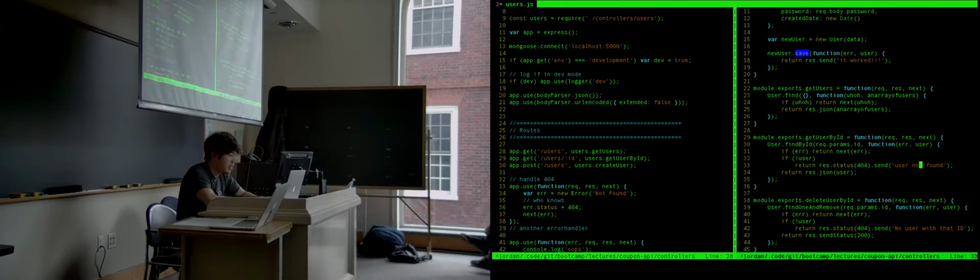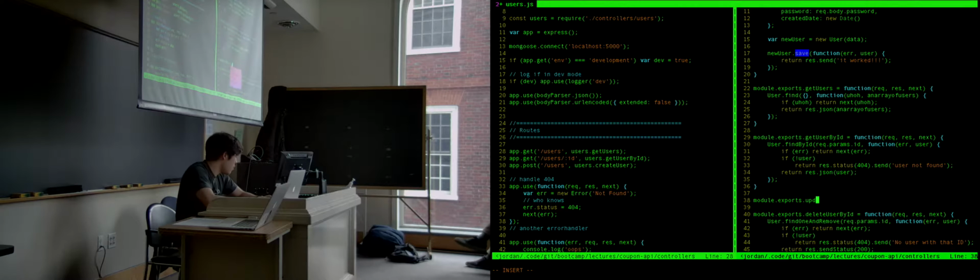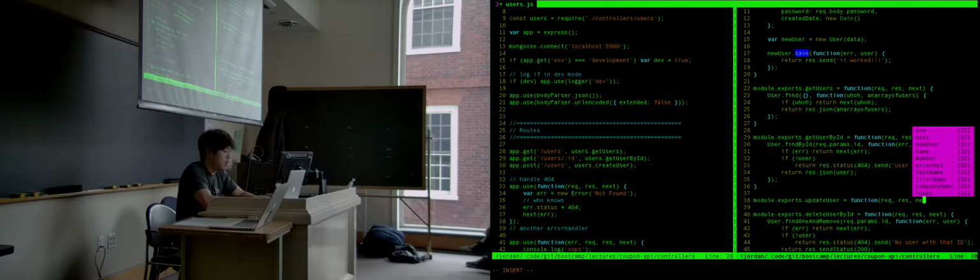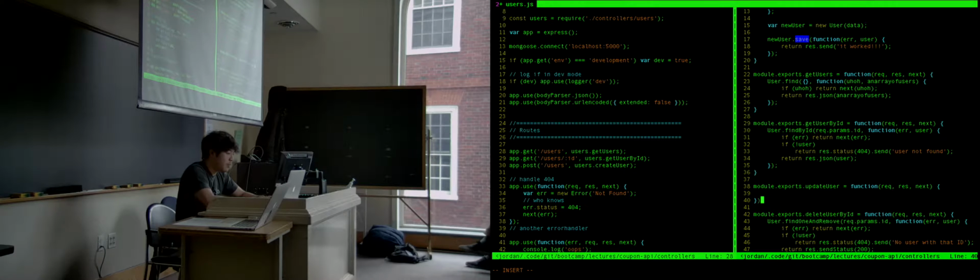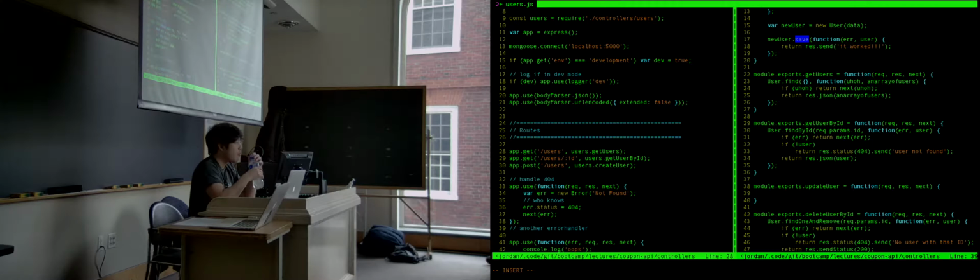Update. Oh, everybody's favorite, huh? So in our other API that we had, when we did update user or update whatever, what did we have to do? We always said it was a pain in the butt, right? So what made it such a pain? Anyone? So what made updating a user annoying?